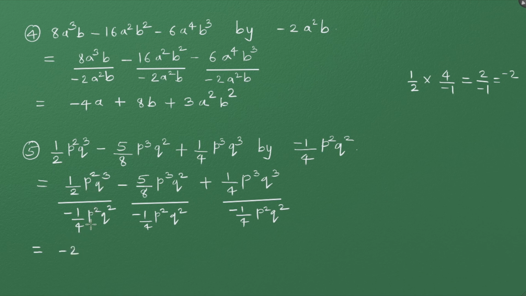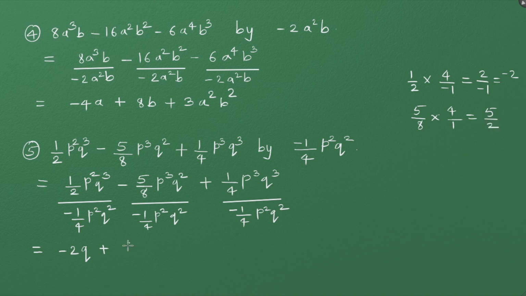Here it is p square. So p raised to 2 minus 2 would be p raised to 0. So you get 1. Then q cube and q square. So here you get q only. Then this would be plus because here it is minus, here it is minus. Now let's carry out the division of the fractions. So it is 5 over 8 multiplied by 4 over 1. That is 1 over 4 is 4 over 1. So this equals 5 over 2.